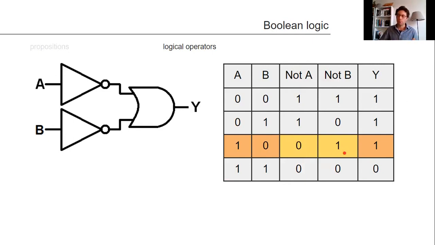And I know that when B is 0, look at this line, not B is 1. So now, to find the value of Y on this circuit, from A we had 1. This NOT gate turned it into a 0. So a 0 transferred through this wire, and a 0 came to this point where my laser pointer lies. Here, B was 0. The NOT gate turned it into a 1, and a 1 is coming here. So at this point we have a 0, and at this point we have a 1.